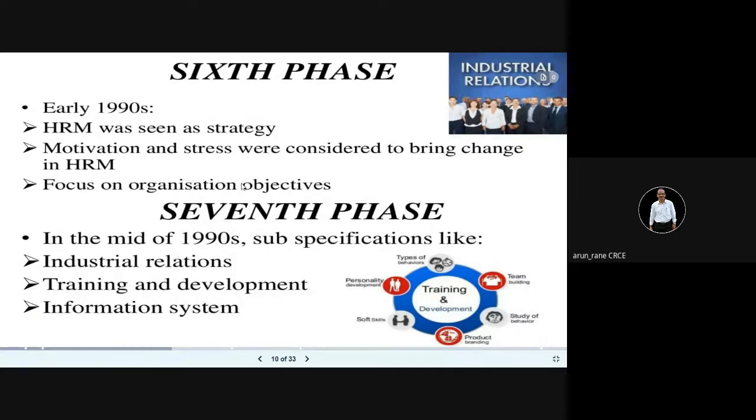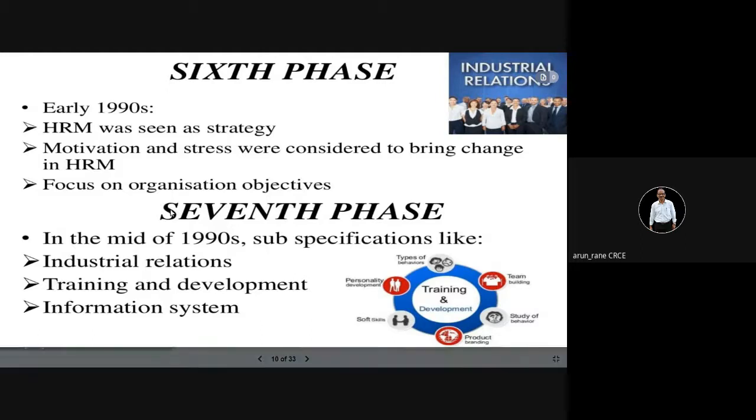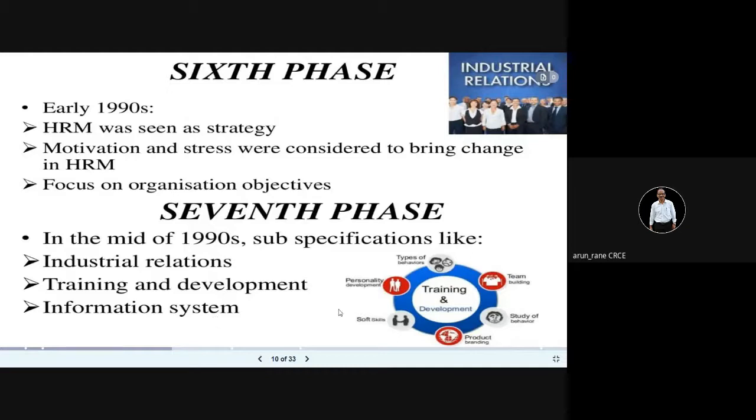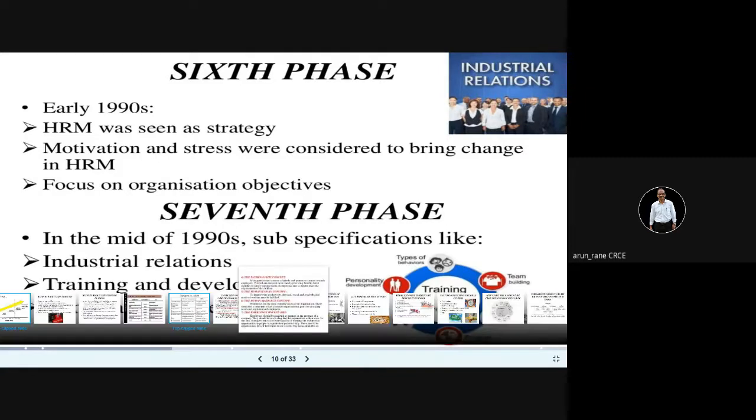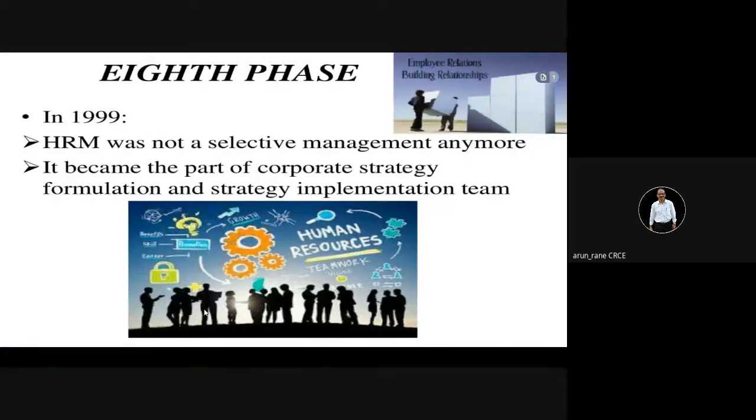1990s, motivation and stress were considered to bring change in HRM. Stress management itself is a subject now, introduced in one semester. Focus was on organization and objectives. Seventh phase, 1990s, industrial relations, how to encourage and develop industrial relations, more focus on training and development, information systems, digitization. One question will definitely be asked on the historical development of HRM.